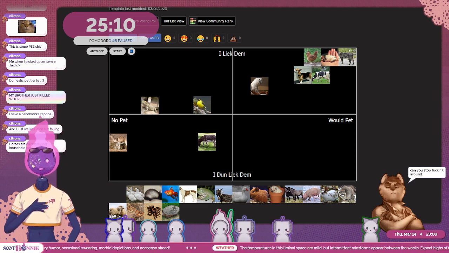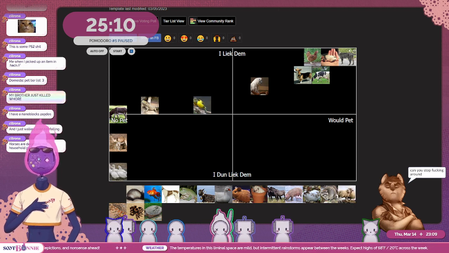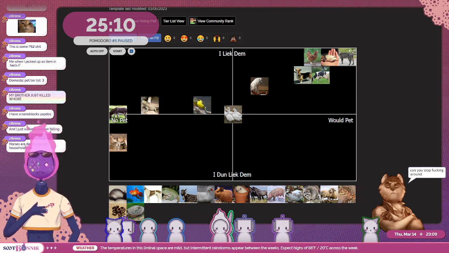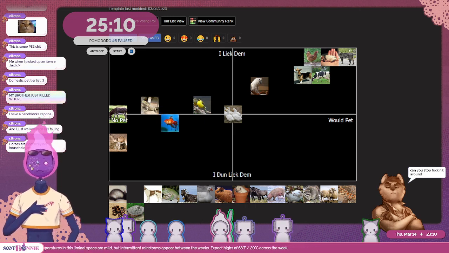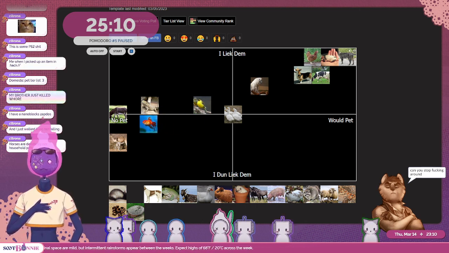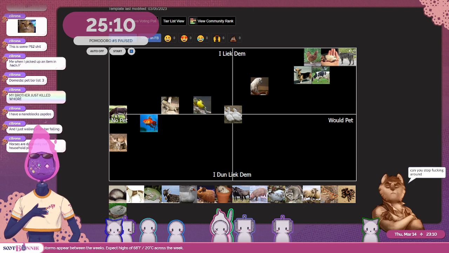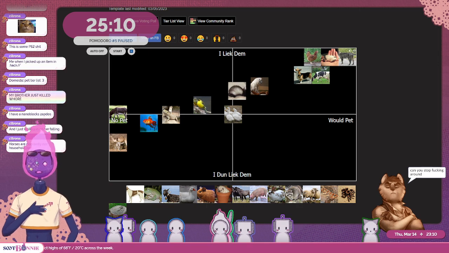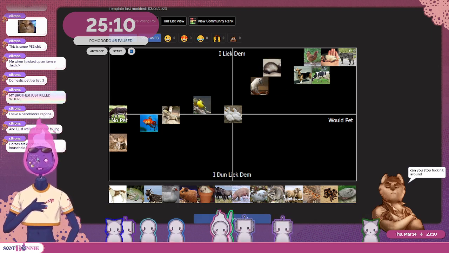This one is a no pet. I think I'm neutral about this one though. Duck is maybe in the middle. Fish is personally here. Actually, I'm very neutral on lizards, if I like them or not, so we'll move that there. Ferrets are cute. I think I find them cuter than the macaws. So, here. Or actually, maybe we should go more here.